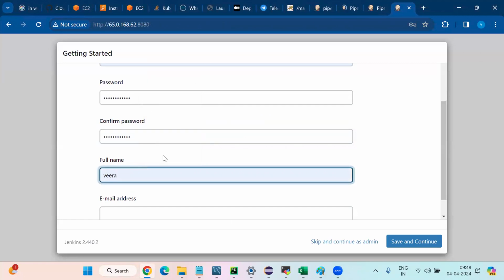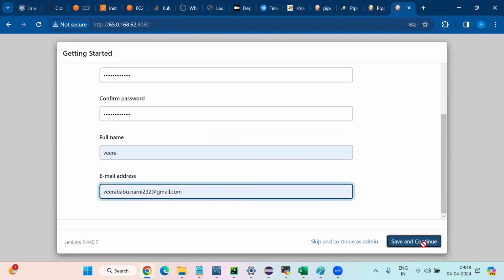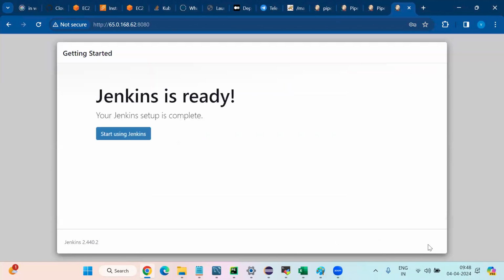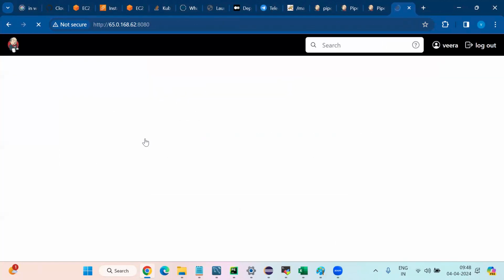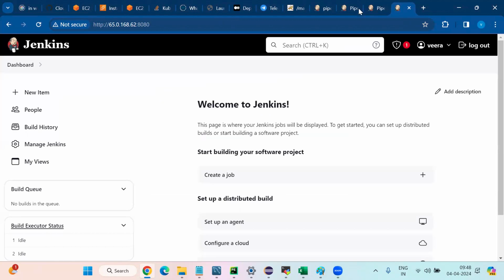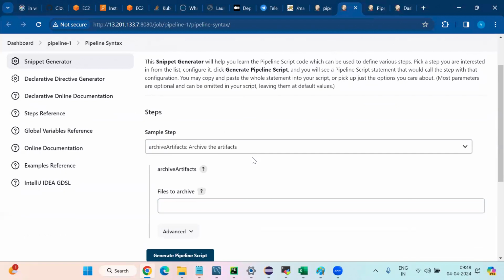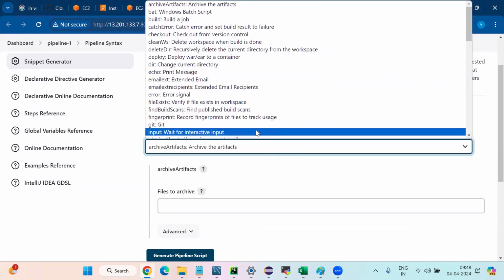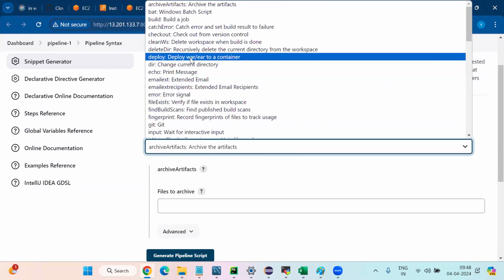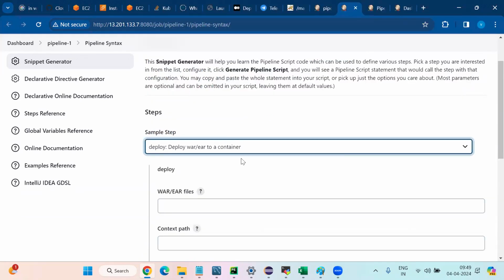Don't confuse, in parallel I'm doing it on a different server, that's it. So I'm explaining the same process two times. You need to understand. Now, first what do I need to do here? Okay, let me come here first. Guys, understand. So we need to configure Tomcat deployment, right? Come here and select deploy war/ear to a container. Git means Git, but you deploy to Tomcat, so select deploy war/ear to a container. It will be enabled only after you install a plugin.